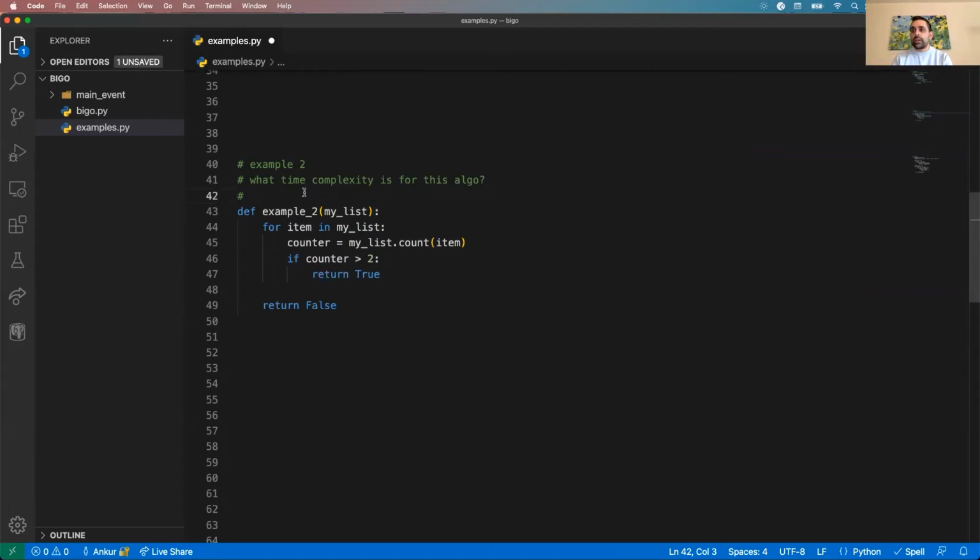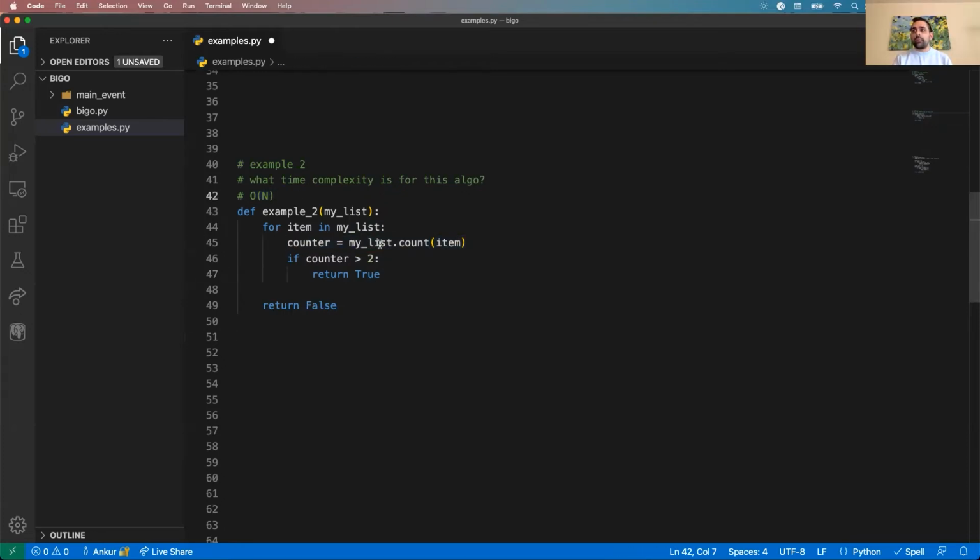Okay, so Porphy has analyzed this and said we have a for loop, so this is O of N. What do you guys think? Do you think O of N is correct? Do we have anything else going on here? Does the counter count as a log? As a log. So, good question.